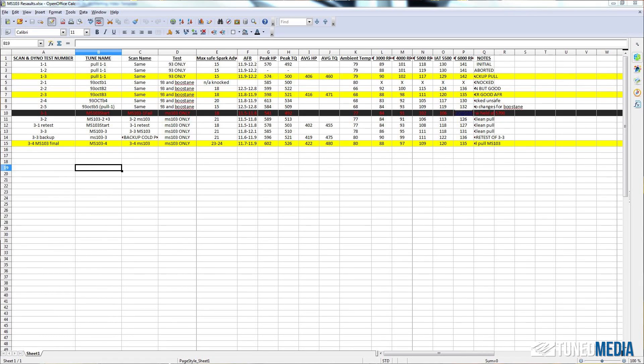Interestingly, when we just put the MS-103 in and didn't adjust the tune — so we left the previous best tune which was 18 degrees, what worked best with the pump gas and the Boostane — the car actually didn't gain any power. In fact, we lost 20 horsepower and 18 foot-pounds. That's the argument we've had with people before: guys, you show at a drag strip, they've got the VP pumps there, and you go 'let me just throw race fuel in my car and take it down the track.' Well, basically it goes slower. We proved that when you don't change the tune — we had the 93 and Boostane tune in it and just pulled the MS-103 right in — we lost 20 horsepower and 18 foot-pounds. That's a decent amount, actually going to show a difference in ET at the track.